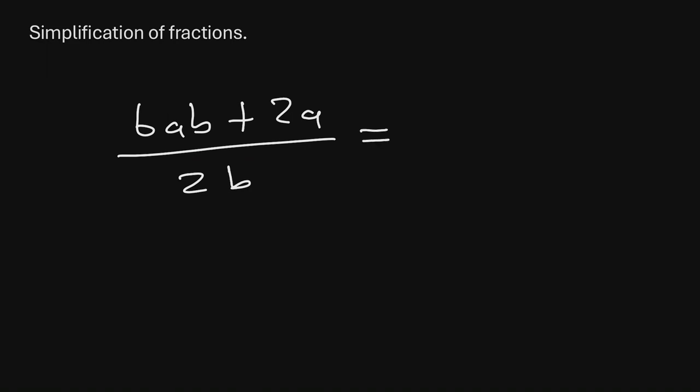So what is our common factor here at the top? The common factor between the coefficients is 2. So 2 is our common factor. But we also have a variable that is common, which is a. So this means 2a is our common factor. So we are going to say 6ab divided by 2a. 6 divided by 2 is going to give us 3, and the a will cancel out with the a and we're going to remain with b. So this is going to be 3b.